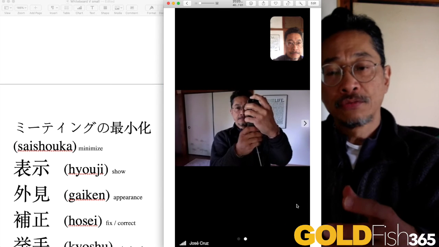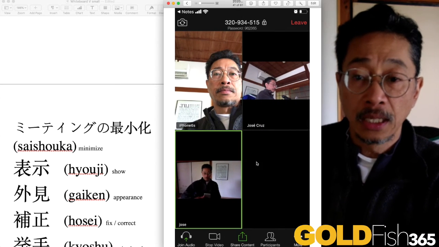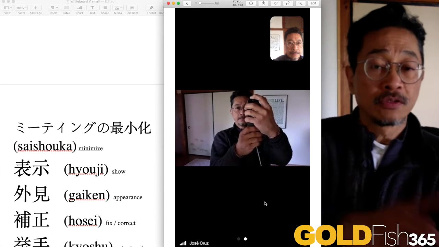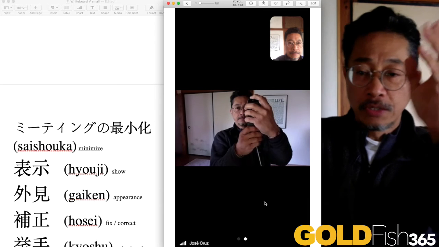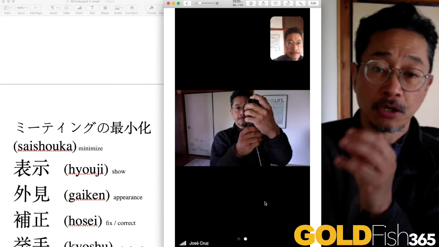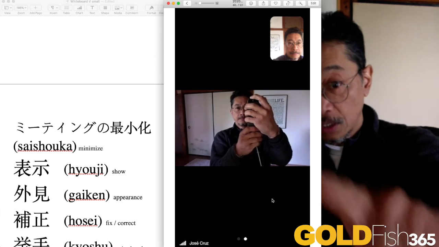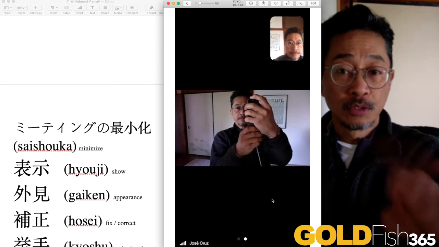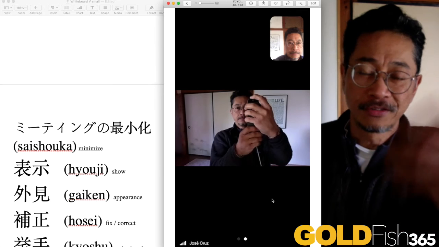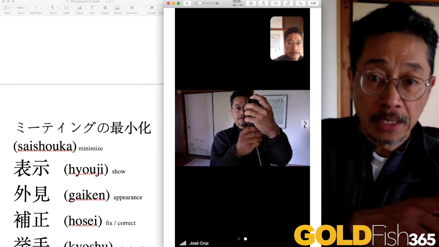Just to go back to things, this is what you'll see when those meeting controls are gone. And I was talking about swiping left and swiping right. So you have the default as the main conference window, speaker view. Now on the computer, we also have something called gallery view. So to go to gallery view, you would swipe right on the phone. I could be wrong, it might be swipe left, I'm not sure. I don't do a lot of swiping. But you swipe in one direction and it will take you to gallery view.